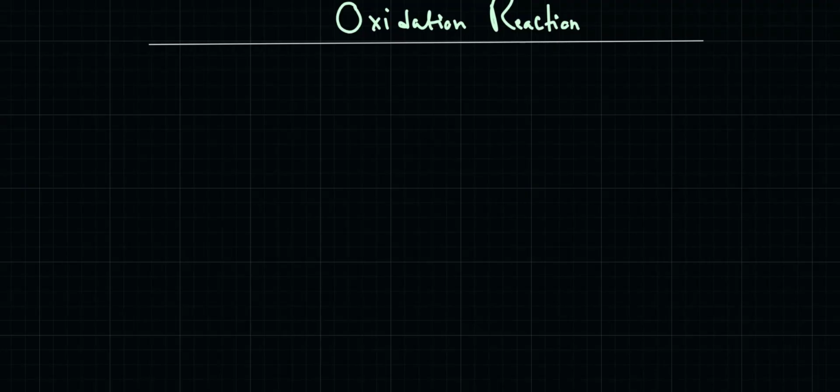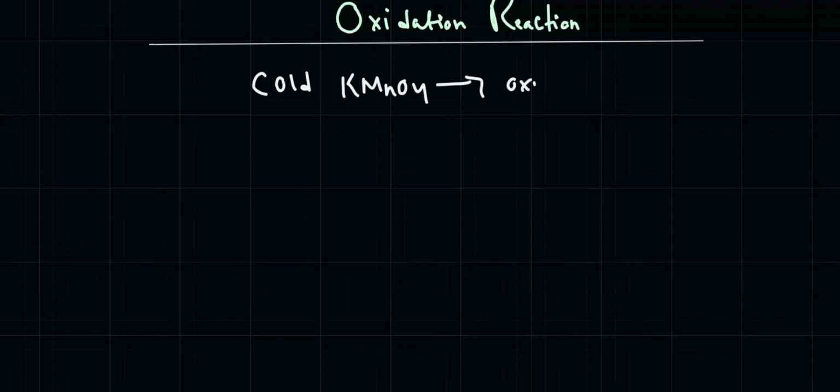All right. Now we are going to work with cold permanganate at this point. Cold KMnO4. KMnO4 is an oxidizing agent. Since it's an oxidizing agent, whenever you're adding this, you don't have to write the entire chemical. You can just write oxygen in square brackets to represent that you have an oxidizing agent in your reaction. And whenever it oxidizes a chemical, it changes the color from purple to colorless.